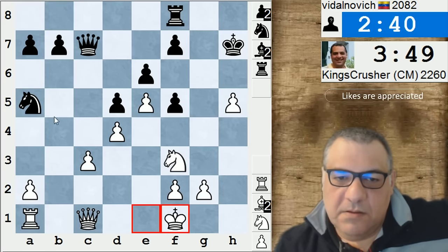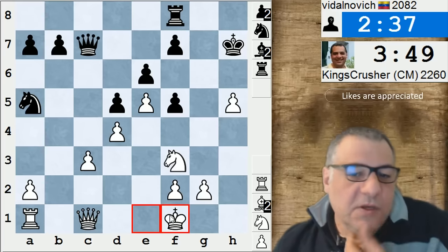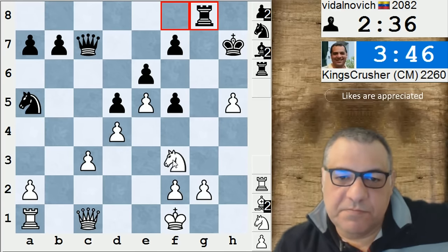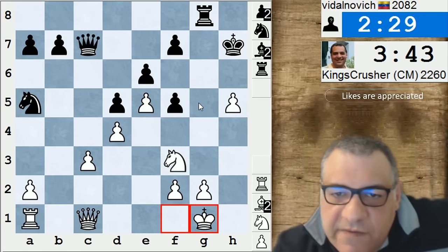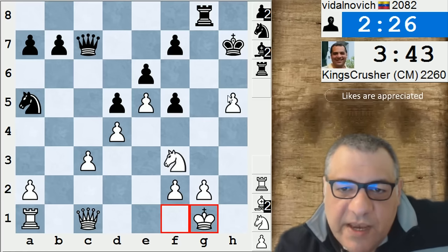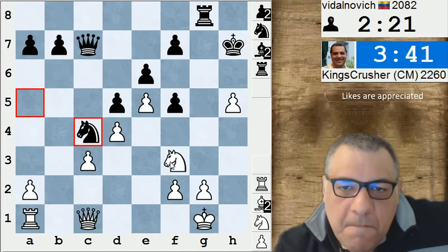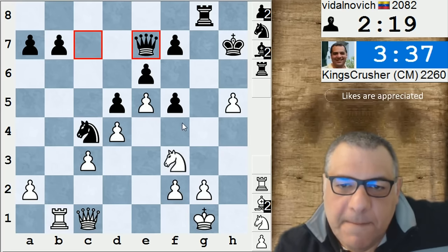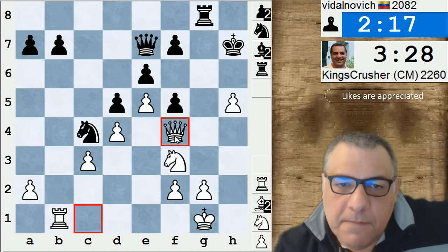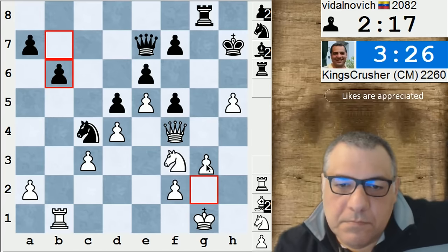Does the queen want to come to c4? King g1. We have an interesting position emerging. Knight g5. If queen c4, knight g5, because if king g7, h6. If takes, what can I do? Put this here to try and. He's doing something about this b-file, right? No? I'll put the queen here. And king g2.